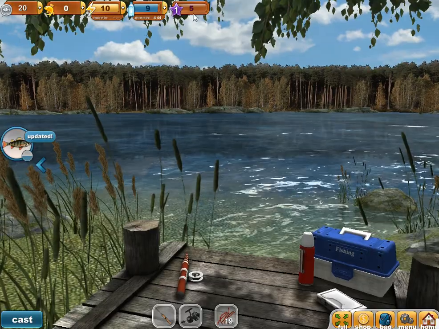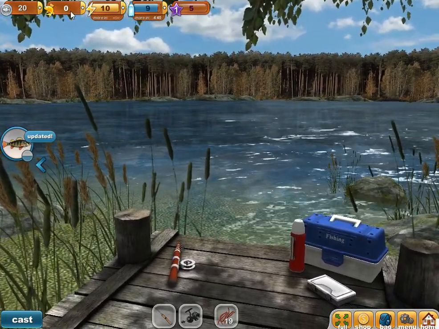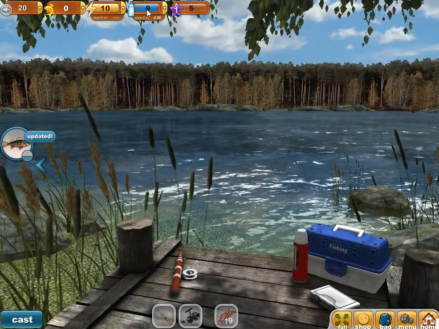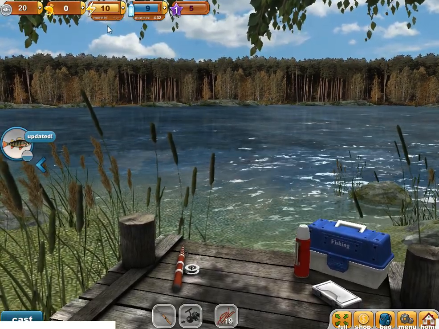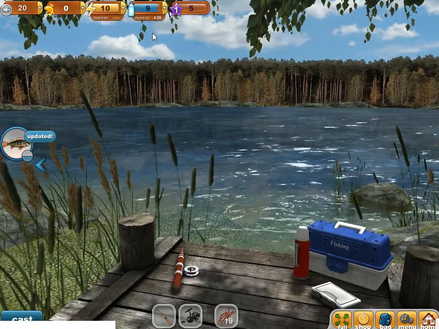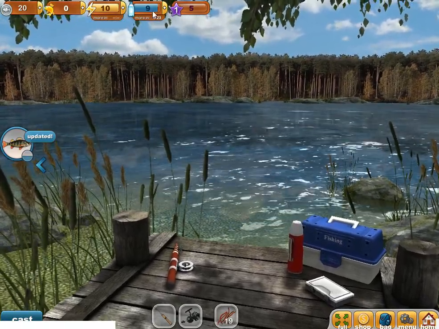So starting off real quick, you're going to start with 20 coins right here on the top left. You're going to see your shiners. We don't have any. We're going to have 10 energy. We're going to have 9 stamina. The energy is going to be used anytime we look at our fishing paradise, which we will go to soon. And then right here, your stamina, that's how many times we can cast. And everything gets reloaded every 5 minutes. Right now we have 9 more casts available.